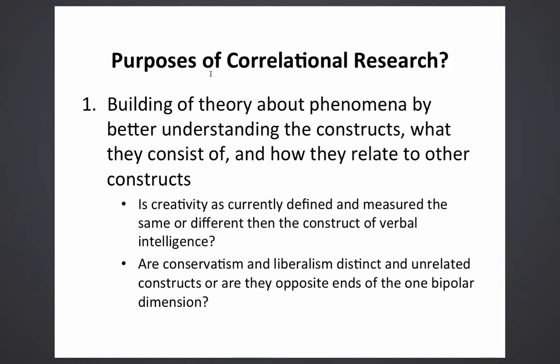So you may be trying to answer questions like, is creativity, as currently defined and measured, the same or different than the construct of verbal intelligence? Essentially, there's this theory out there that creativity and verbal intelligence are very highly related. And so we might go out and measure it based on current definitions. We would also measure verbal intelligence and establish a relationship. Is it highly positively related? Is there no relationship? Correlational research will tell us.